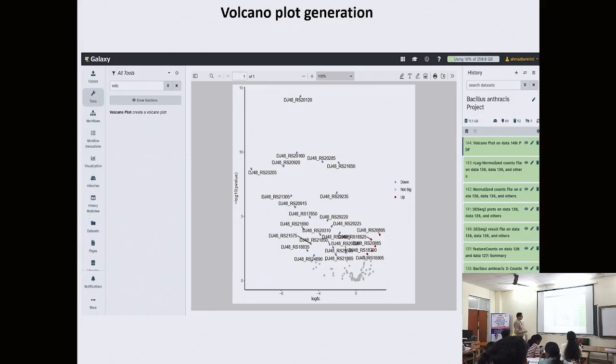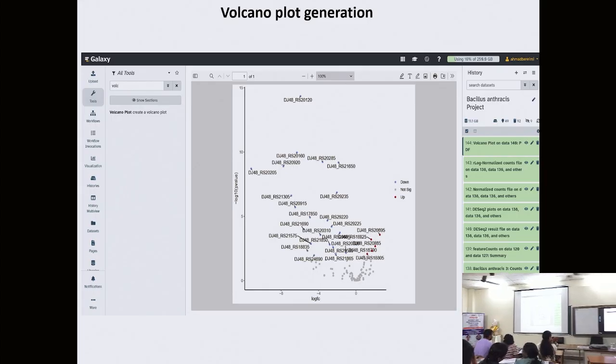On the x-axis is the log fold change. On the y-axis is minus logarithm of the p-value.